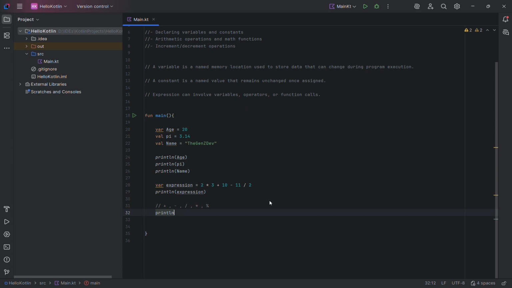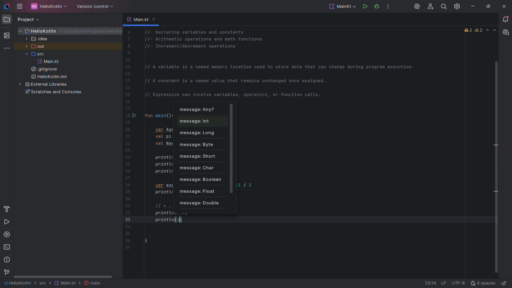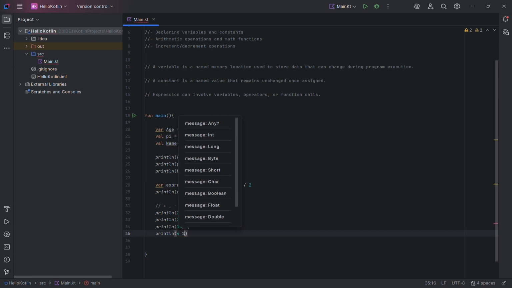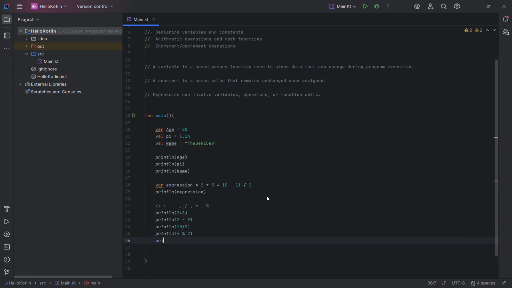So let's perform all these operations. 2 plus 3, and 2 minus 9, and then we have 10 divided by 2, for modulus 4 modulus 2, and finally we have the multiplication operator, 2 times 10. And now let's run.